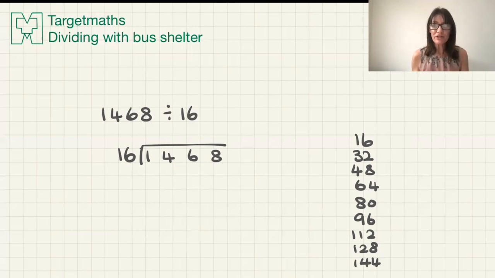Now I'm going to finish it off this way so you can properly see how it comes together. And then I'm going to show you that some questions, not all, but some questions give you an opportunity to kind of cheat a little bit. And I'll show you what I mean. So I'm going to say 16s into 1. Well, I can't do that. So I can't get any, carry the 1. And I can see that 16 into 14 isn't going to work either. So that's 0. I've got to carry all of the 14 and I've got 146.